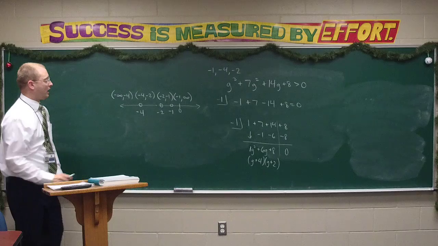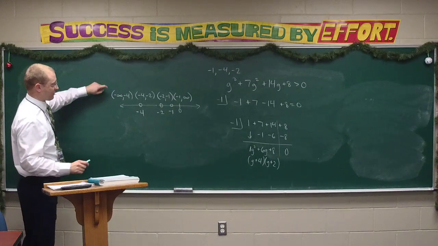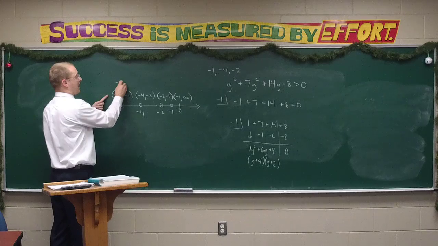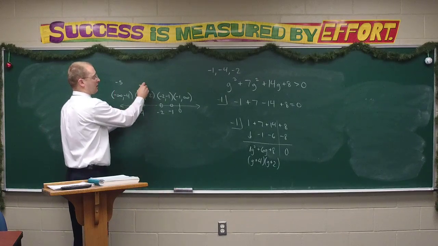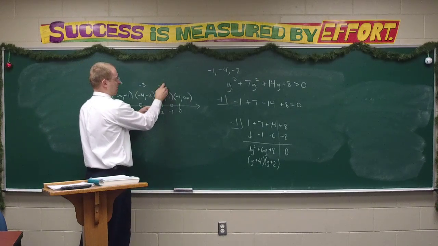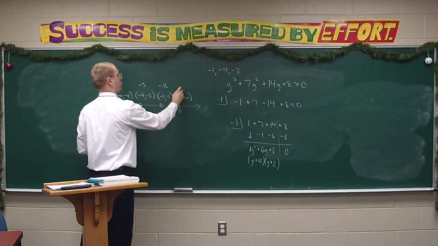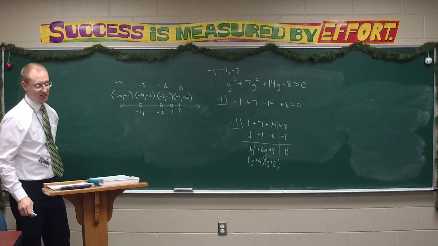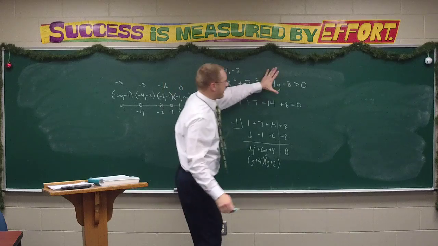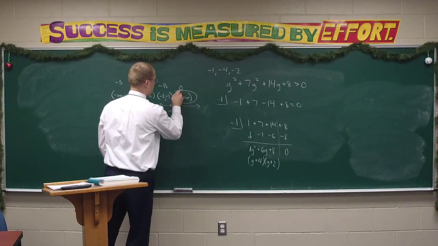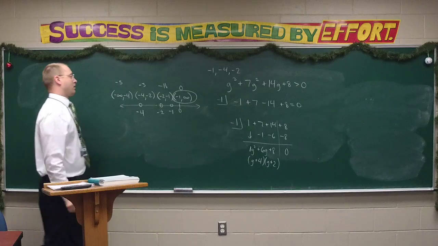All right. If I were to test this first range here, class, I would try, for instance, -5. -5 here. -3 halves, or -1.5, here. And here zero. Which one am I going to start with? Zero. You know it. Okay. Nothing, nothing, nothing plus 8 is greater than 0. Yes. All right. Let's do 5.